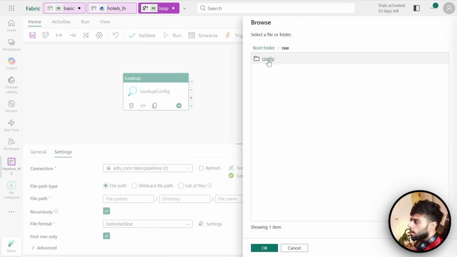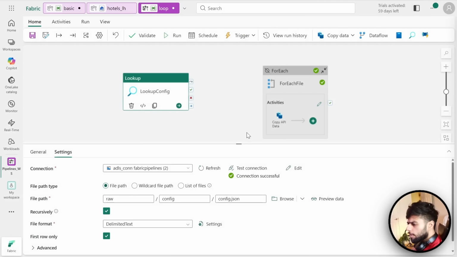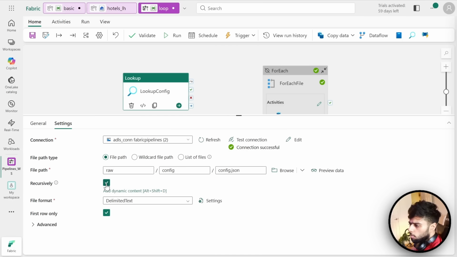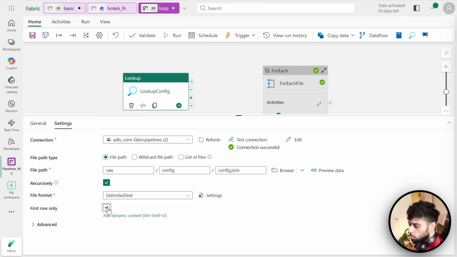And as we know, inside the config we have this config file, and perfect, config.json. Okay, perfect, cool. So now do I need it recursively? No, it's fine. First row only, not at all. You just need to uncheck this box, otherwise you just read the first row and you will say, where is my full data?